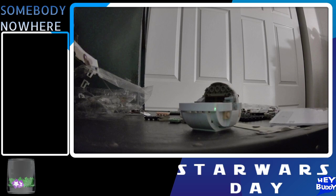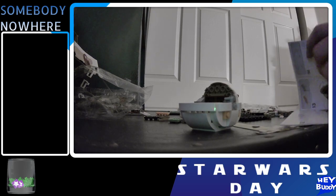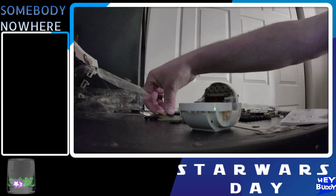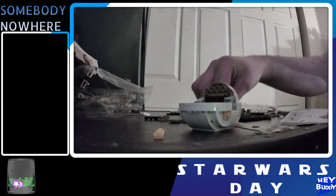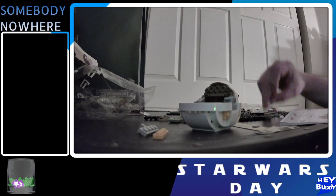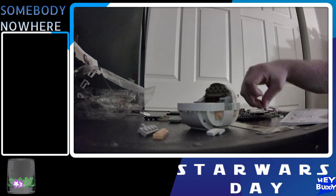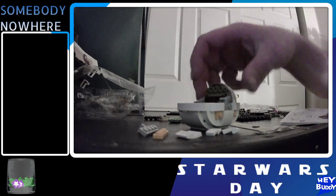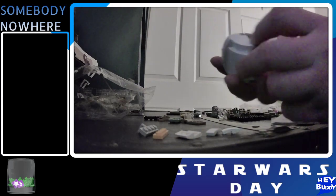All right. So we are 14 steps into this. We're just buzzing right along. So now we do the same thing to the other side. So we got yellow piece, handley piece, white piece, additional white piece, and other additional white piece. So we just do what we did here on the other side.